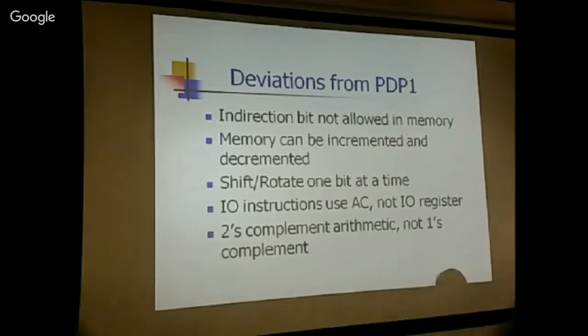I need the decrement because of the stack. When I manipulate the stack, I have to be able to increment the stack pointer, and I have to decrement the stack pointer. Without that decrement instruction, it's going to be horrible, because you have to do the decrement in software, and it's very costly. Here, you see there are 3 empty slots, 3 empty instruction codes. So I'm using 2 of the empty codes to implement a decrement and a decrement and skip if negative.